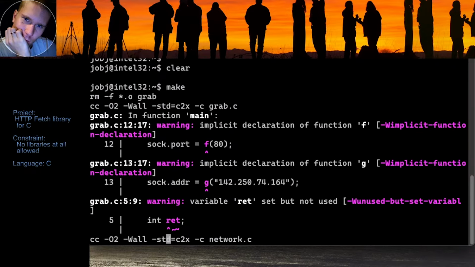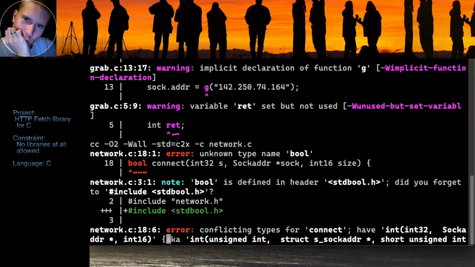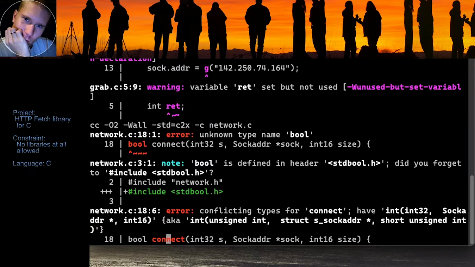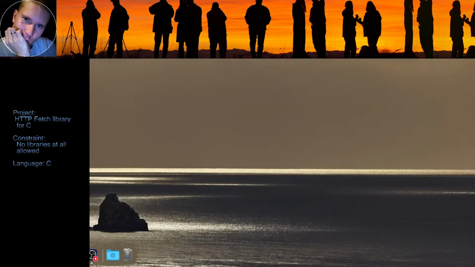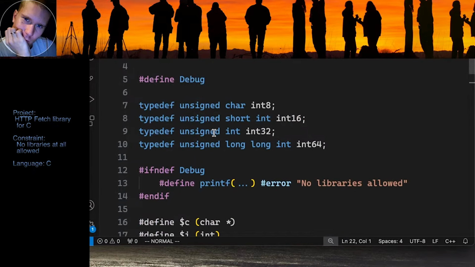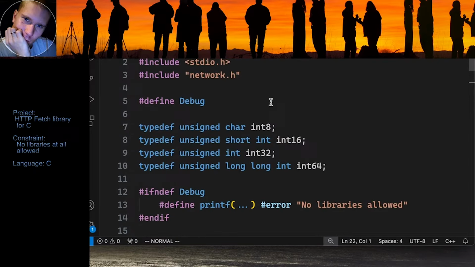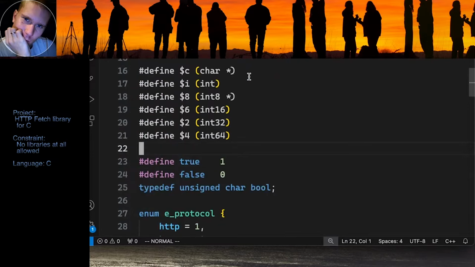Variable ret set, but not used. Okay, it doesn't know bool. It's a little bit tricky when we need to define all our own stuff, but eventually we always get through.